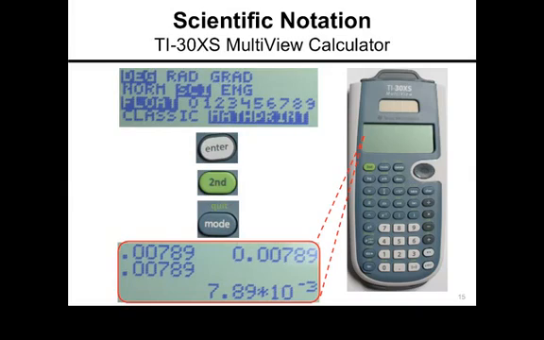If you hit enter again, your 0.00789 will be shown, and then it will pop it into scientific display mode, which is there on the bottom: 7.89 times 10 to the minus 3. If you want to put it back into what you can think of as floating or normal or standard mode, you would make sure that the cursor has selected Norm on that row. What Norm does is, if the number is not too big and not too small, it'll display it in decimal notation. But if it gets too big or too small, it automatically puts it in scientific notation display. But scientific notation mode, like we put it into, forces it to always display the number in scientific notation.